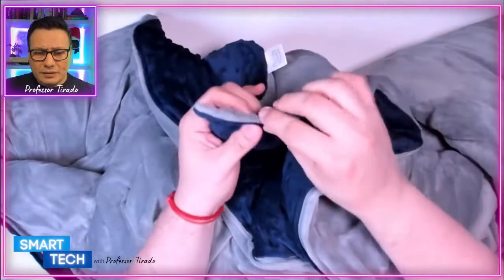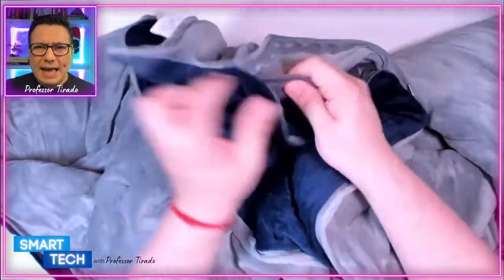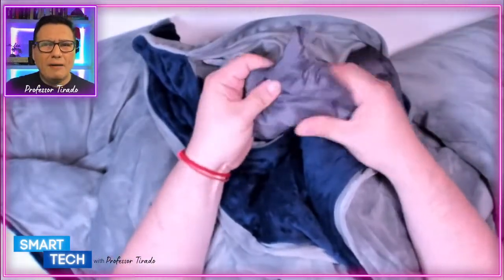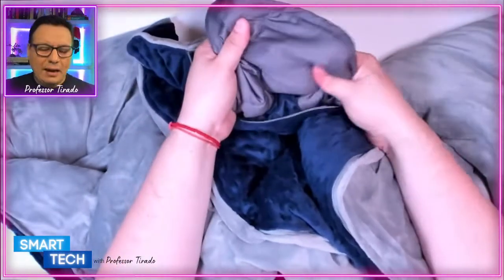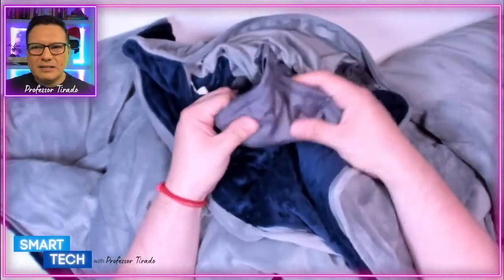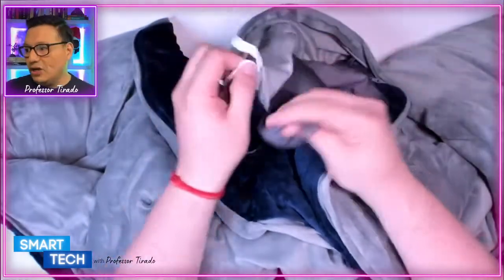And I'm going to just open this up so you can see what the inside is, which is the blanket. The blanket inside has these micro beads that are designed to have even weight distribution on your body. So these micro glass beads, they're quiet, they're soothing. For any kind of support, and it has a 7-layer system. Now, I don't think you can wash the inside of the blanket because it's heavy, but you can wash the duvet cover. Now, it is designed to be breathable, and as I said before, this is a product that is based on your weight.